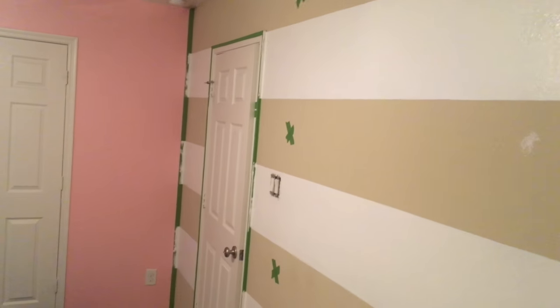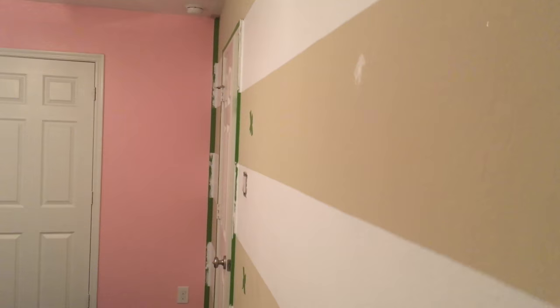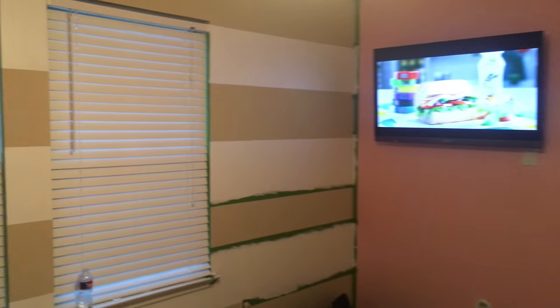We're almost there. Got a mess everywhere. Oh man, this is so tiring. I didn't think it was gonna be this difficult, guys. Not at all. Stripes or something else, but at least the stripes all looking even and flowing together.